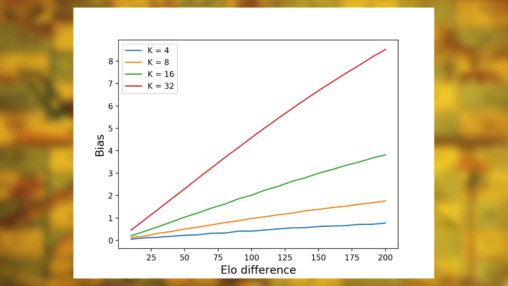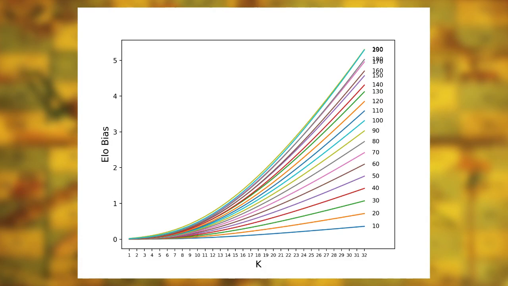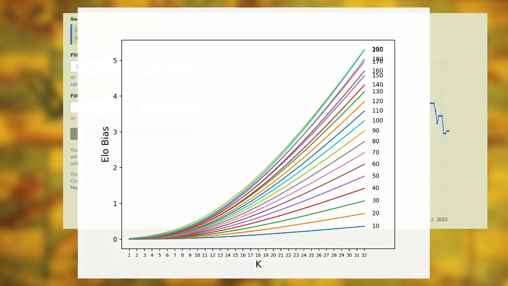Here's the second graph of the bias. The bias is always positive. That is, the estimated mean is always greater than the actual Elo difference. And it does depend on the Elo. It's easier to see it in this graph, which shows the mean bias as a percent of the Elo value. Fortunately, it's less than 1% for Ks up to 16, so it shouldn't be an issue in most systems. And I'm saying fortunately because it's unavoidable. The update is based on P, the probability, which is in linear space, and Elo is in the exponent, part of a nonlinear expression. And this lets the bias in.